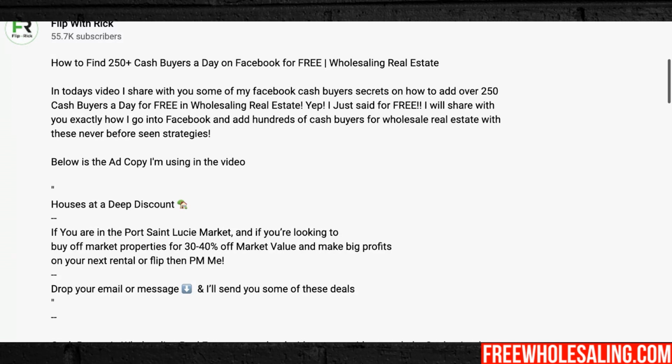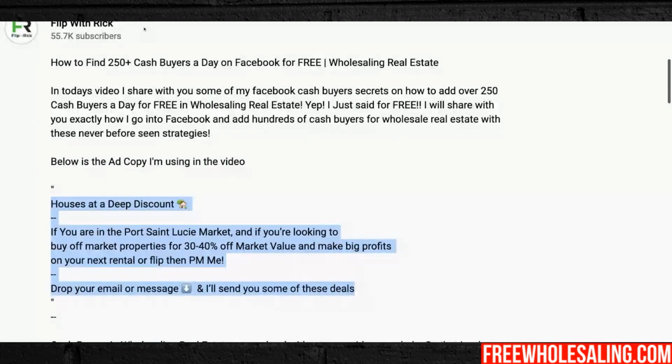I hope you guys understand the difference between posting and harvesting. Posting is when I post this ad copy. Actually, let me put it in the YouTube comments. Let me just copy it. It won't be formatted, but I think you guys know. If you're in Detroit, I would put Detroit. You post that and you'll probably get 5 or 6 cash buyers every single time. If you do that in a bunch of groups once or twice a day, I think it'll be fine. Let me post it in the comments. It got posted as 2 comments, but you guys can go in there and copy it if you really want.